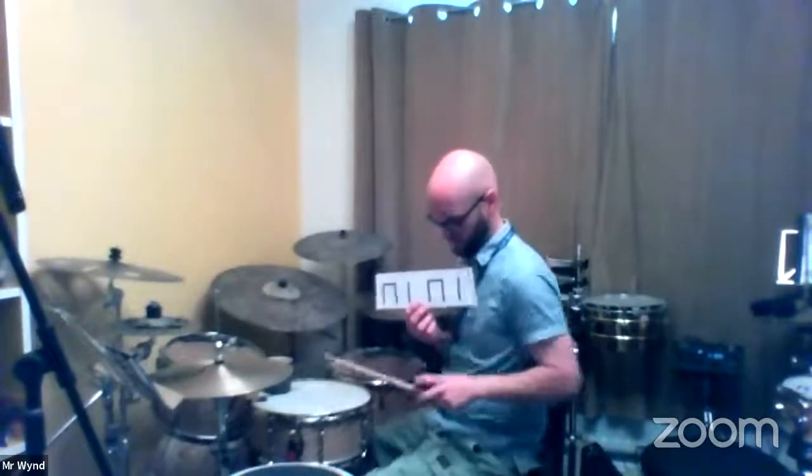But the idea is, bass drum, right foot on beat one, snare drum, left hand on beat two, bass drum, right foot on beat three, snare drum, left hand on beat four. And again, it doesn't really matter what the rhythms are, there's loads of them we can use.